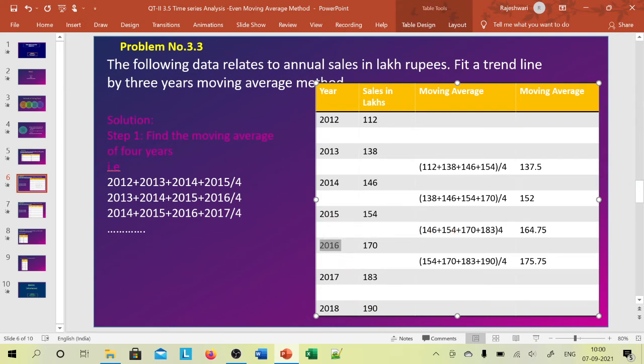But you can see here, if I start from 2016, the years are 16, 17, 18, and I should consider 2019 also. But there is no data regarding 2019. So we cannot find the complete 4 years data. So for that reason, I'll keep it pending. I'll not do the next group. I'll consider the groups in which I can find the complete number of years.